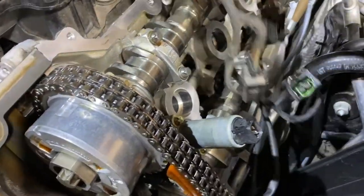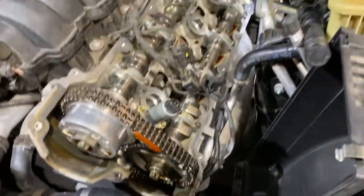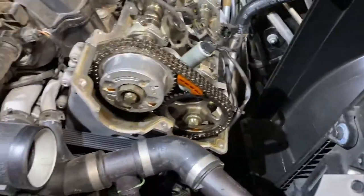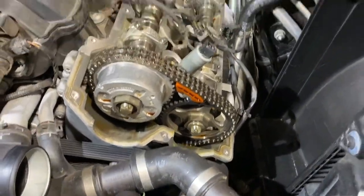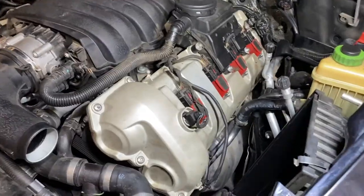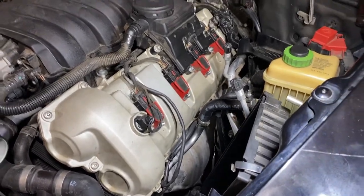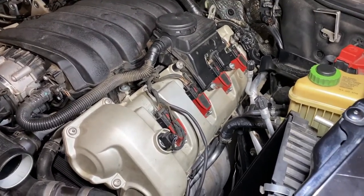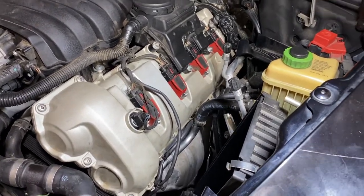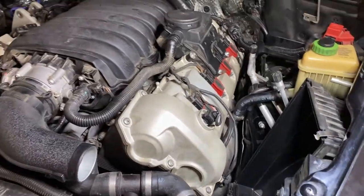So I'm going to put this back. Hopefully it's not as hard as when I took it off. On the other side, it was much easier to put it back. My apology, I didn't show you guys all the process of tearing it out and putting it back. It was quite a bit of work. This whole job easily took me at least about 8 hours.